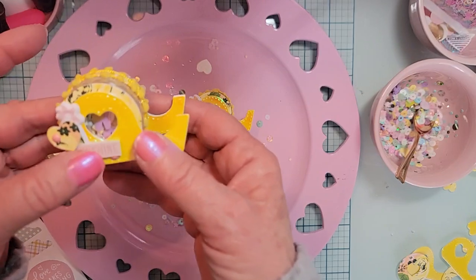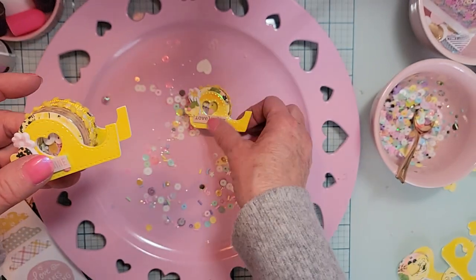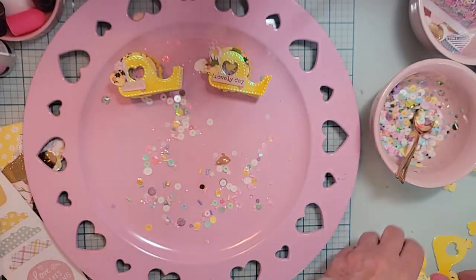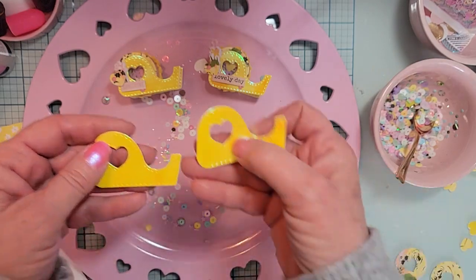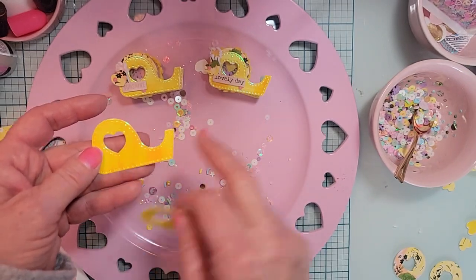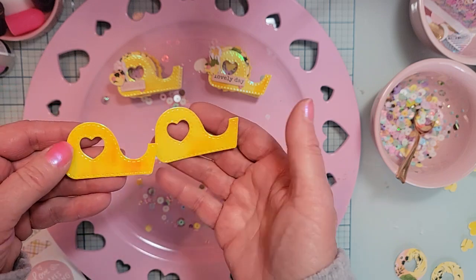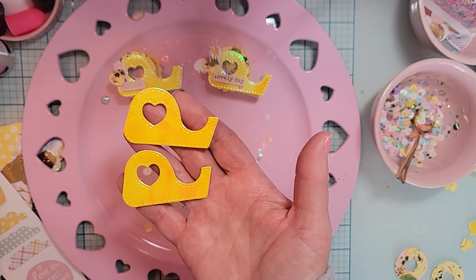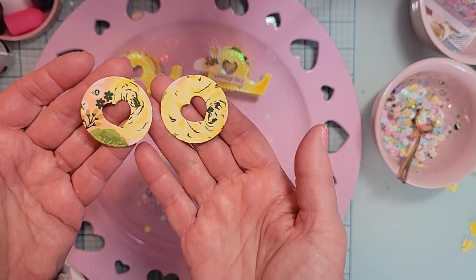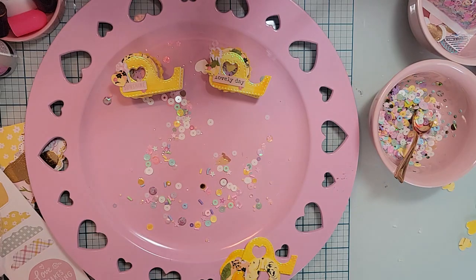So these are the ones I have already made. I think they turned out really cute. So here's another one. Okay, so I thought I'd show you real quick how to put it together. I cut out 2 of these, the stitched one, out of this pretty holographic paper from Sizzix that I hauled after I saw Tony haul it. It was so pretty, and I have used a ton of it. So you need 2 of these for each one, and you need 2 of the little wheel type things for each one. Okay, and then you'll need some kind of little container.